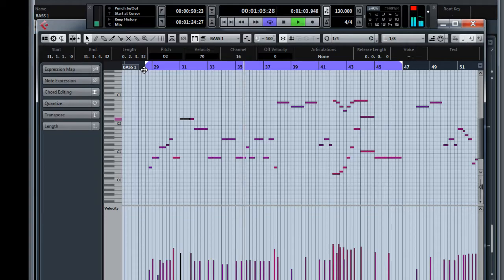Those notes kind of disappear. Little bass harmony there, which I like that style, so I wrote that in there.